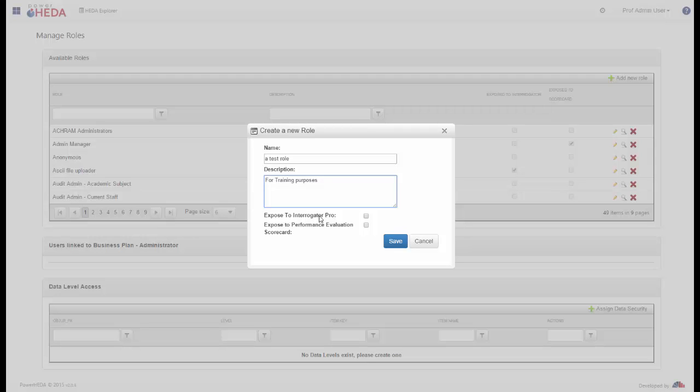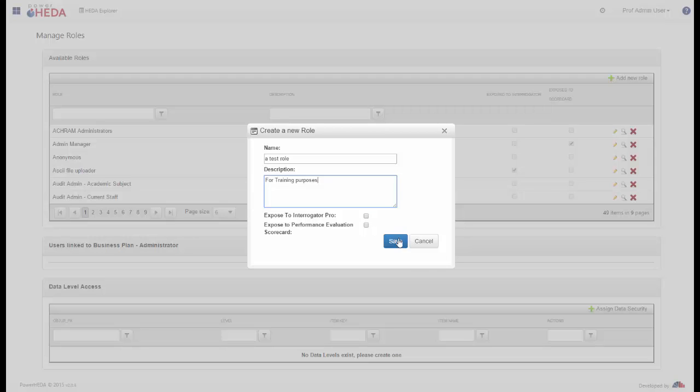These must be set if this user and user role combination is required for either Interrogator Pro or the Performance Evaluation Scorecard, also known as App M. The administrator must edit this role and select the appropriate checkbox to assign permissions to this role to access the application in PowerHEDA.